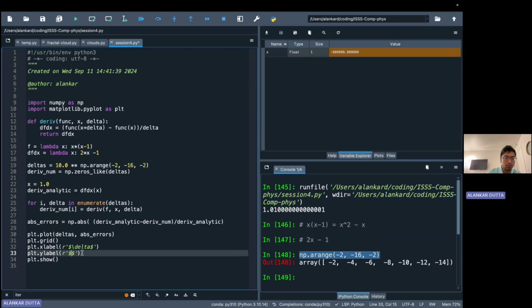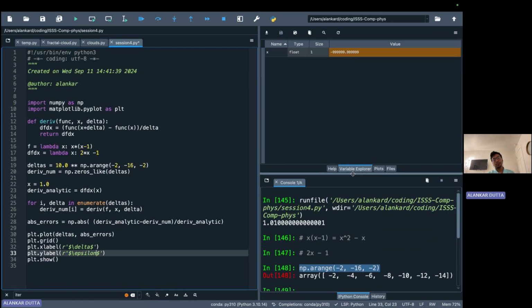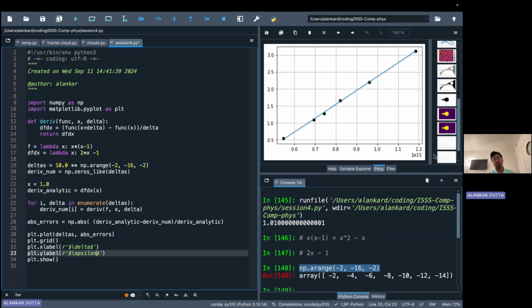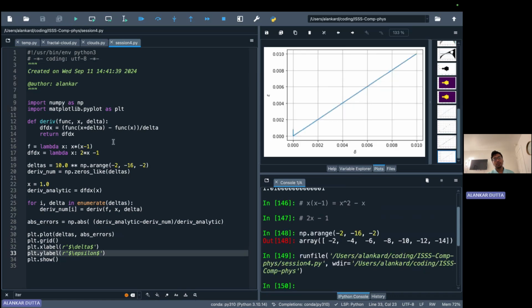Okay. And now we are going to have epsilon as the error, right? So now let's look at it. Let's turn on plot. This was something which we were getting from last day. So let's now run this thing.